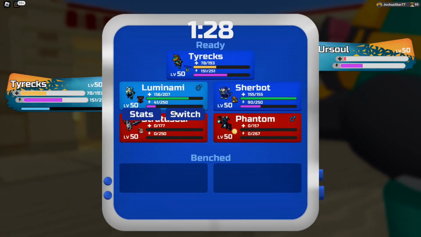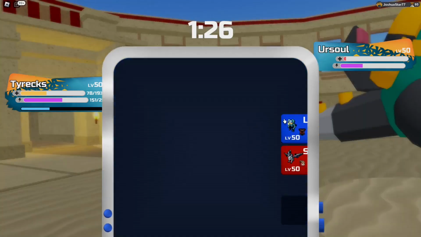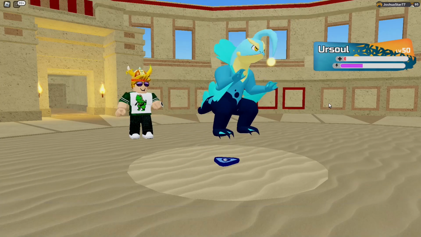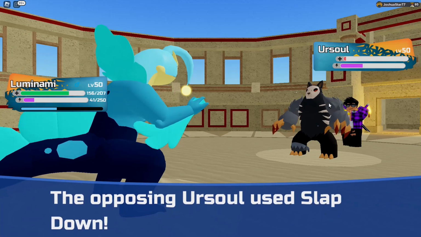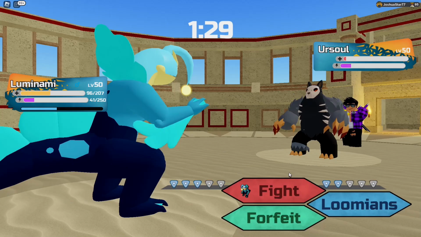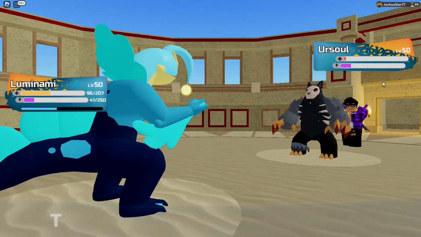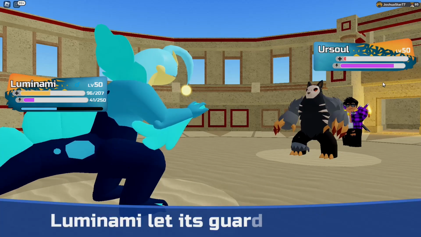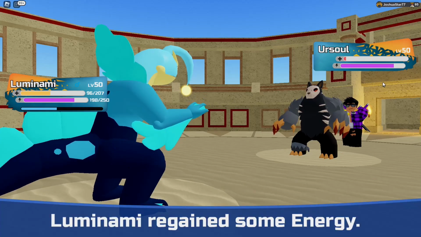Go for the Luminami play again. You're about to run out of energy on your Yersal, so I'm going to try to use that to my advantage. Since you're almost out of energy, Slapdown, that's a good predict. But I'm still not dead. I can actually go for a rest here. I'm going to go for a rest. Sit down and rest. Bang. We rest together.